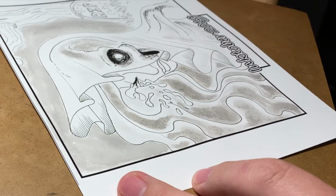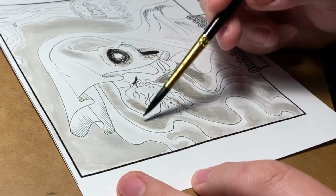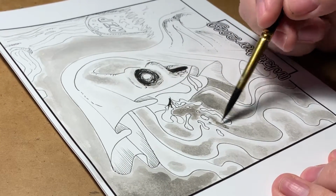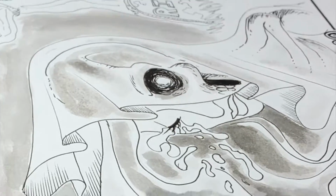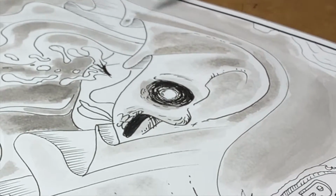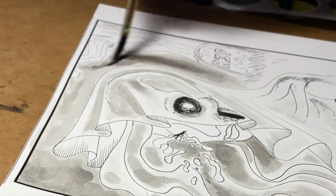Now, I can do this digitally, that's fine, but to do it from a watercolor perspective is a little harder. When I was doing more painting back in high school, I mostly worked in acrylics and a little bit in oil. If you wanted to lighten something up, you just added white or different colors. You literally just paint over it. But when it comes to watercolors, it's very unforgiving.